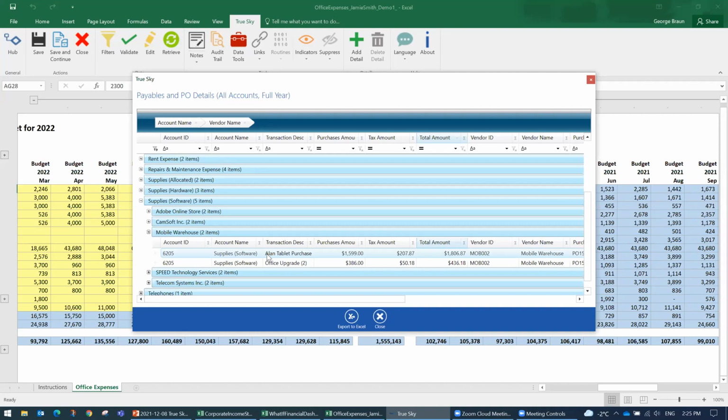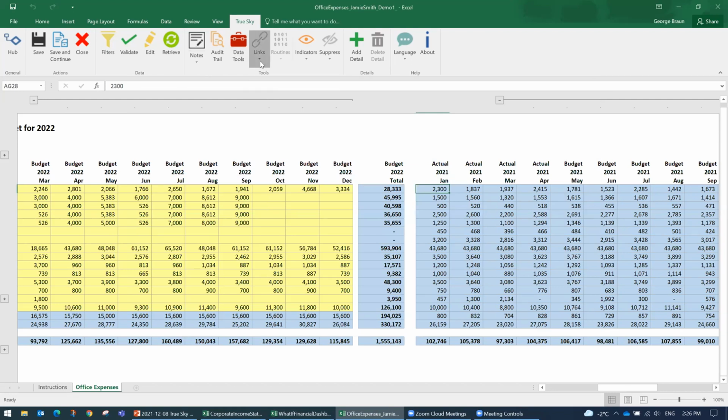Or, if you're a manager and you're comparing your budget versus actuals, you can drill down into the Sage 300 system and see where the transactions came from. Maybe something didn't get posted to the right department or right account or right period. You can just quickly see as you're doing your budget analysis what's going on. The other thing we can do, we can also export this data out to Excel. So if you want to manipulate the data in some other way, you can just dump that data into Excel and manipulate it. So it's kind of almost like a quick ad hoc query report writing tool that we built into the application.